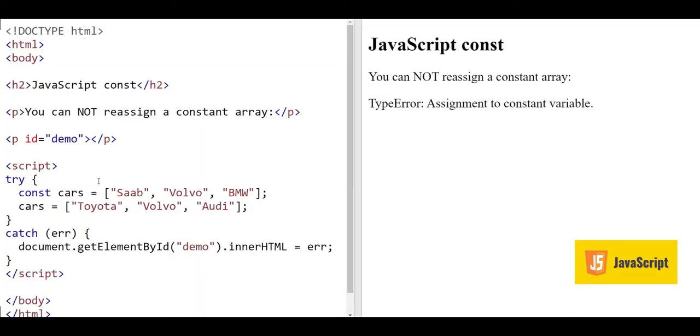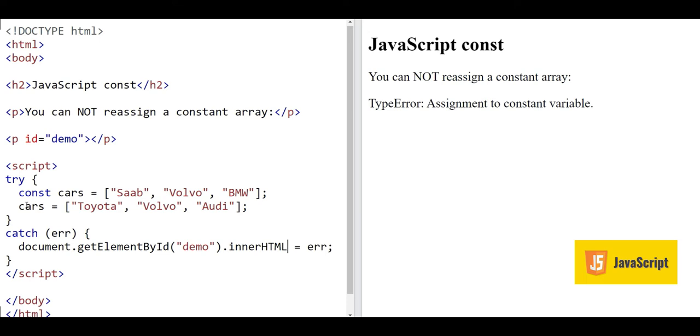In the first row const cars we have defined an array with 3 elements, and in the second row we are reassigning the array, which is giving an error because of this try catch block. In the error, we are catching the error here and showing it in p tag.